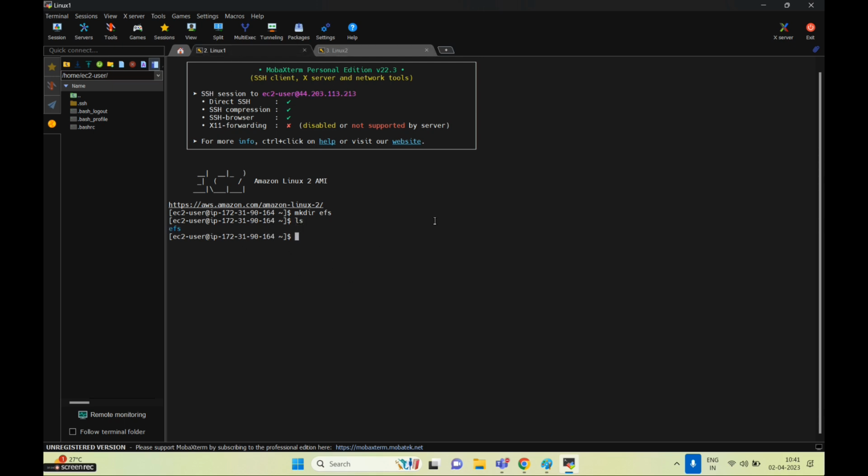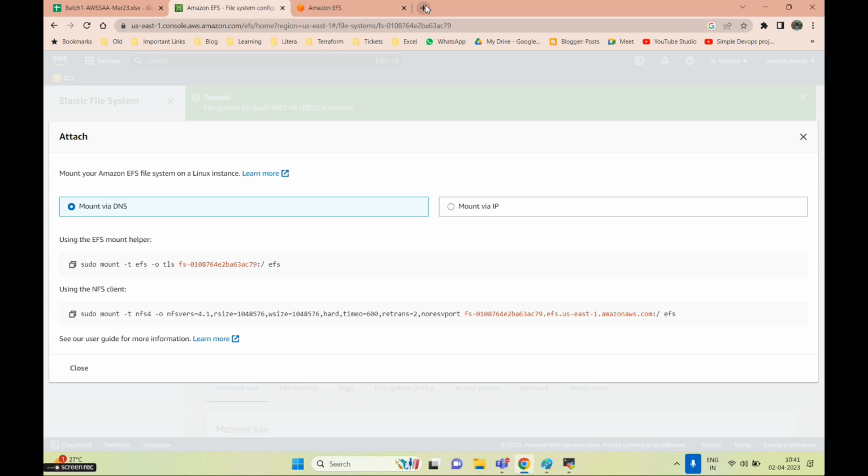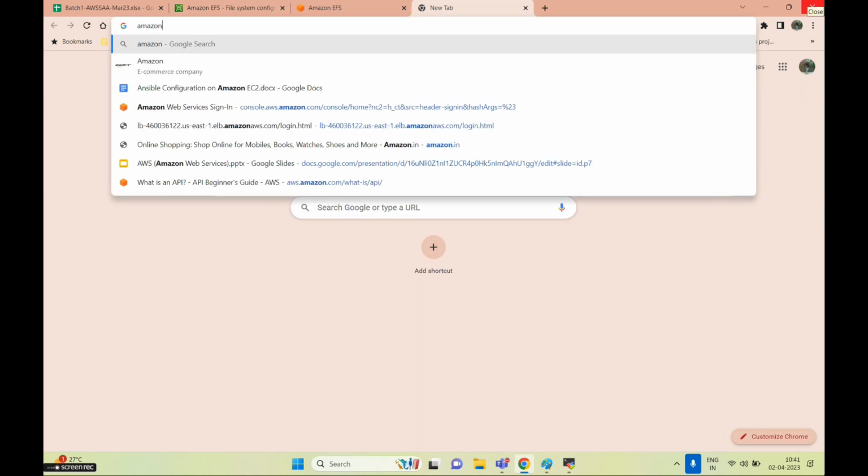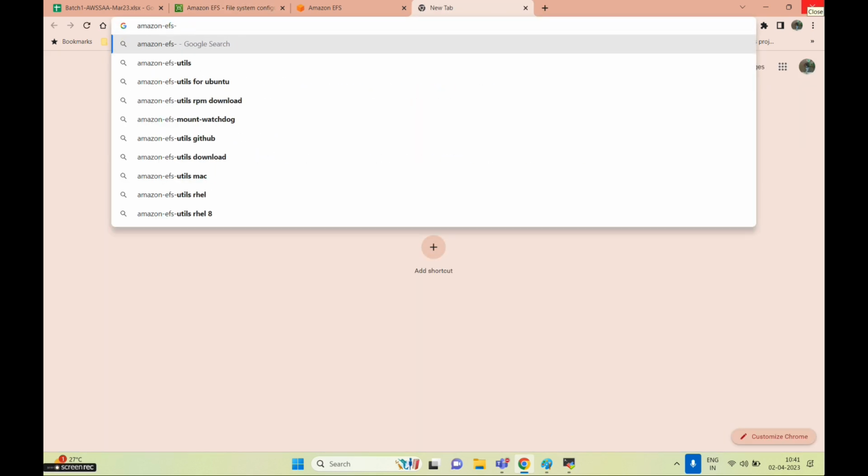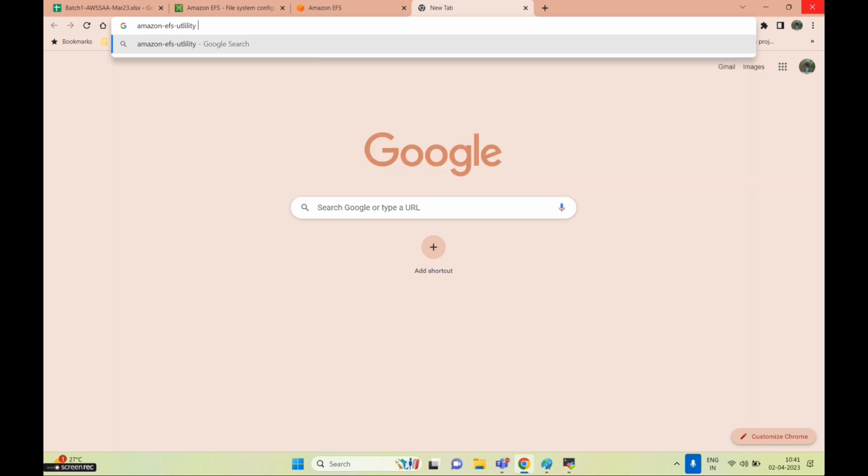You need to install one package, that is sudo yum install -y amazon-efs-utils. Is that utility or utilities? Let me check the command exactly. Amazon EFS utility command for Linux.